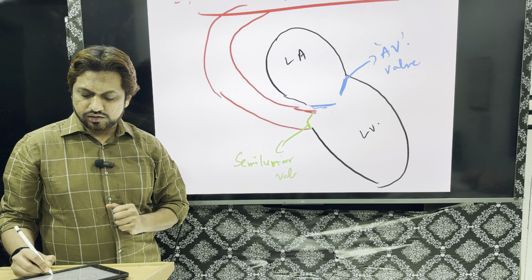What happened to the atrial pressure? Simultaneously in the atria, you can see there is an increase in the pressure. Why is there an increase in the pressure? It is marked by this wave V. So in this period of atrial diastole, there is the marked V wave. V is due to venous filling.